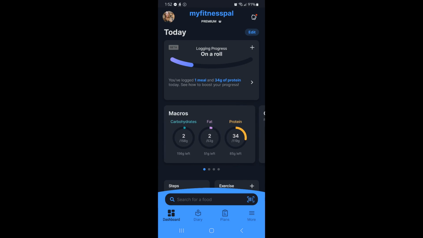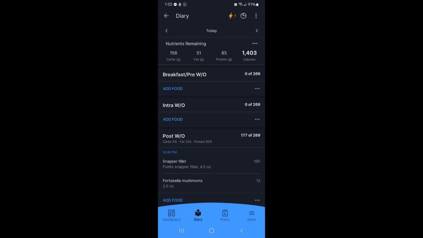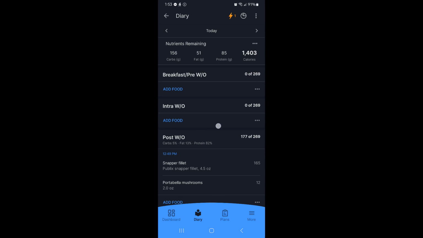And then if you click on the diary down here, okay, going to be using the diary tab the most. So what you're going to do is click that diary tab, and then open it up. Now, I have this set up to where I've named each one something that means something to me, and I just like it set up that way because then it is not confusing. Otherwise, yours might say meal 1, meal 2, meal 3. You can put it as whatever you want.